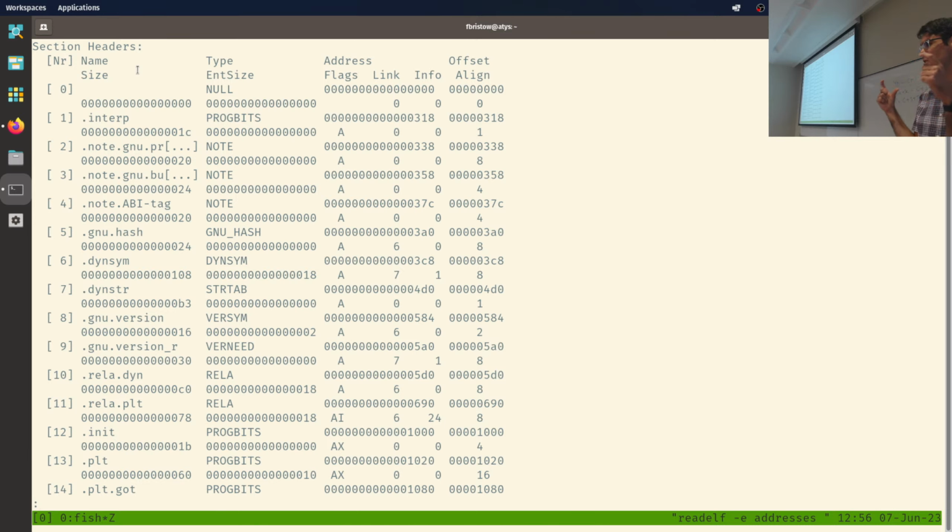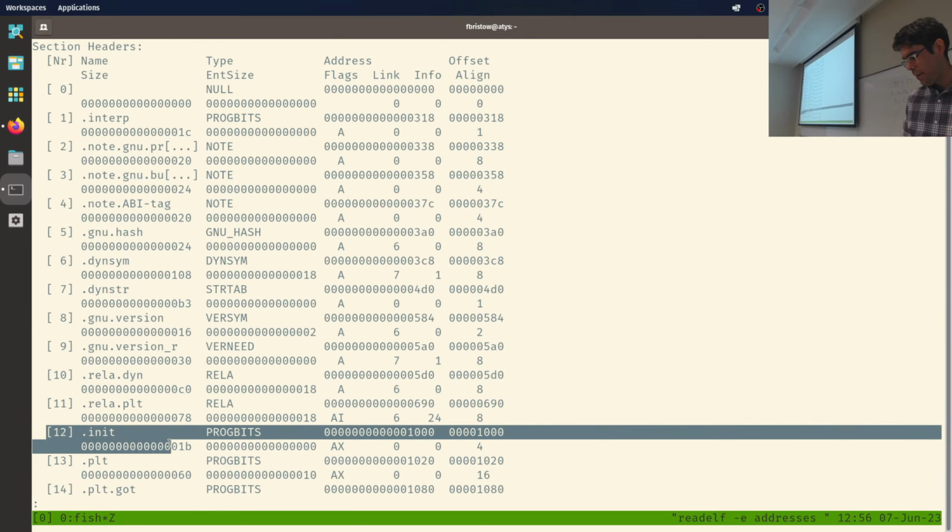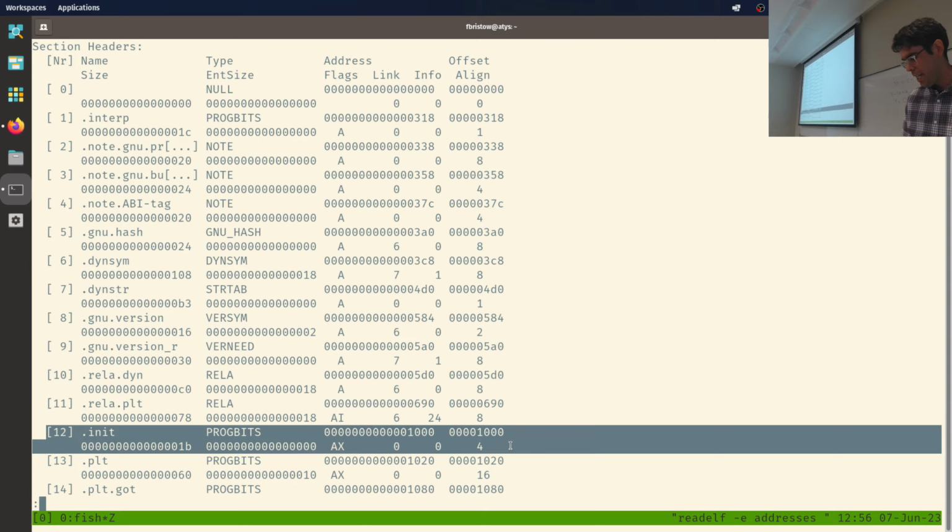It's very hard to read. But we've got address, offset. Offset is what it says in the box. This is the offset in the file that's stated in this header about what's going into that part of the file. And header number 12 here is this .init and progbits. And what I think we could safely assume progbits to mean is program bits. This is a code section. This is the code section at offset 1000 in the file.